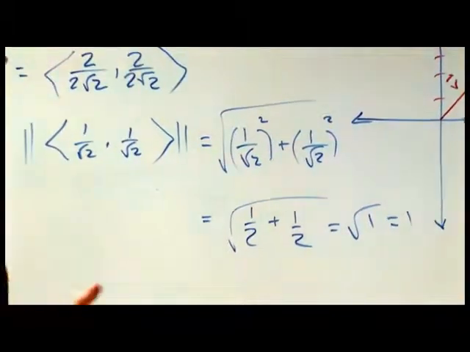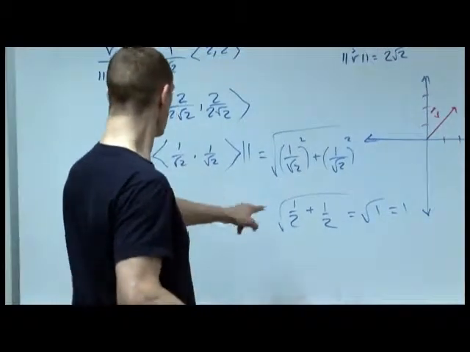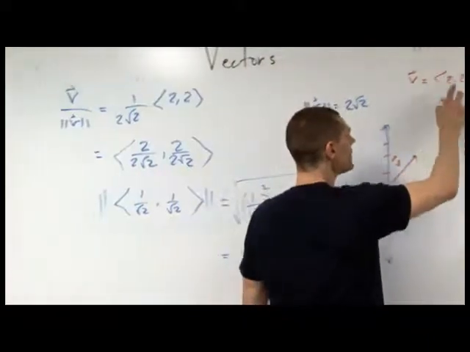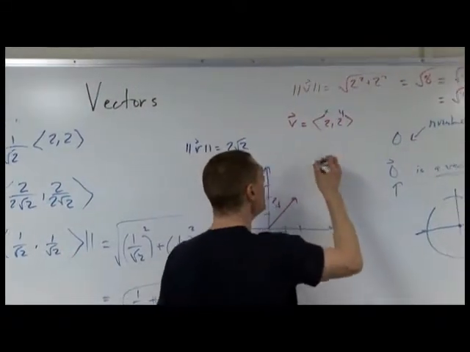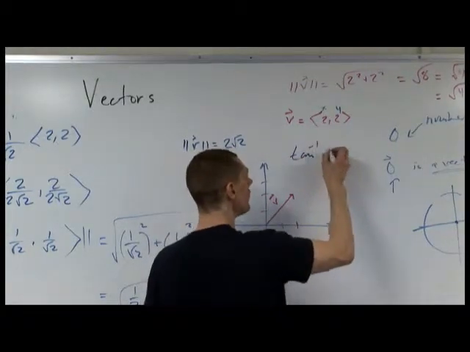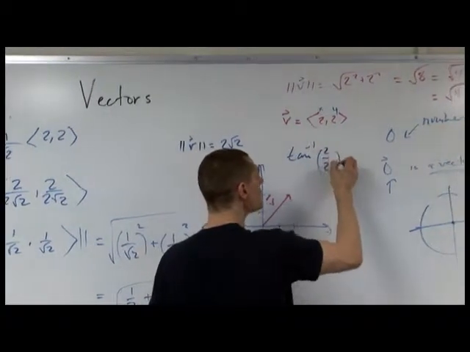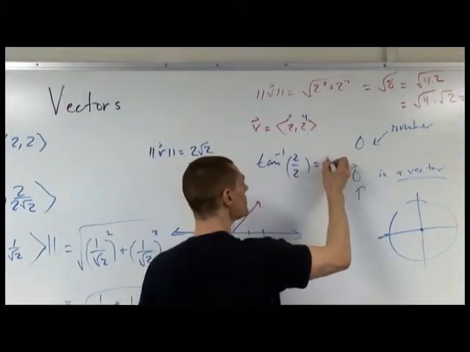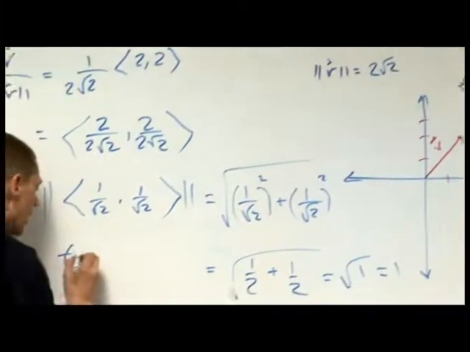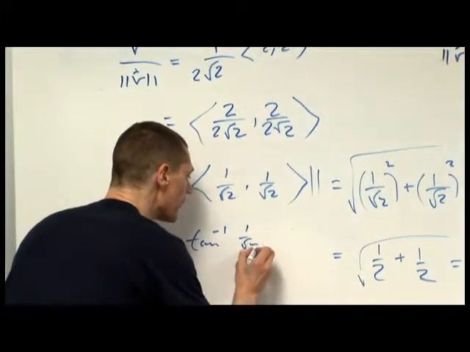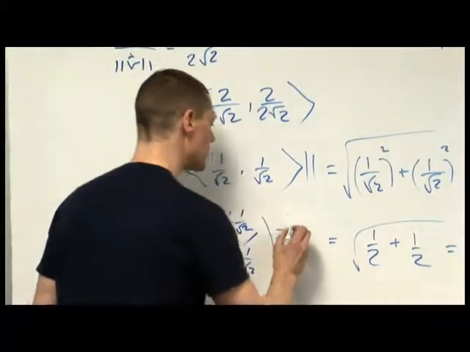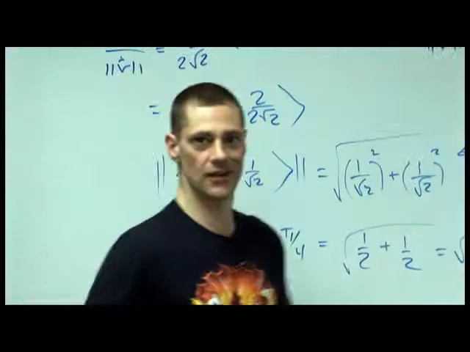Oh, so what's going on with the unit vector? Oh, first, is it in the same direction? Well, what is the direction of this vector? Well, this is the x component, this is the y. The direction or the angle will be given by the arctangent of y divided by x, which is 1. The arctangent of 1 is pi over 4, right? The direction of this is going to be the arctangent of 1 over the square root of 2 divided by 1 over the square root of 2, which is also 1. This is pi over 4. My producer's gritting his teeth. I'll be right back.